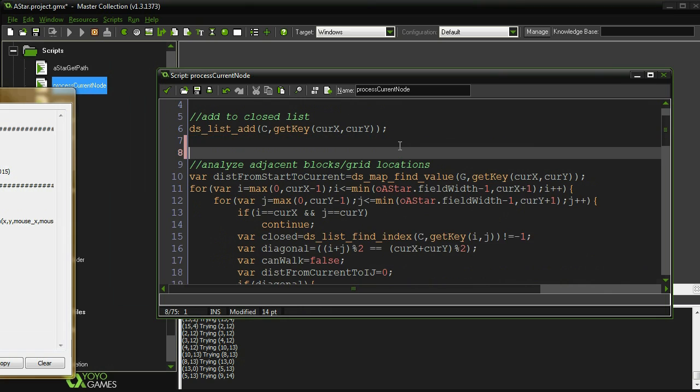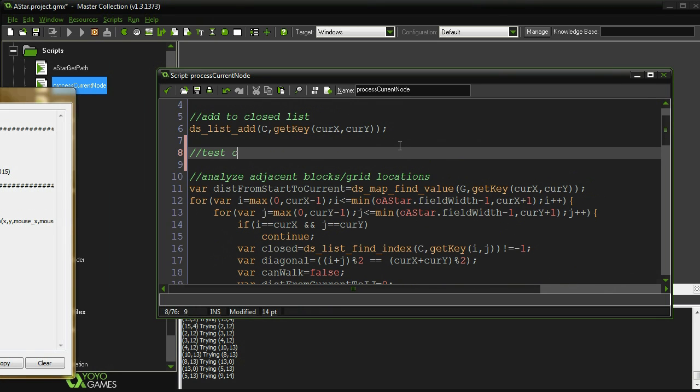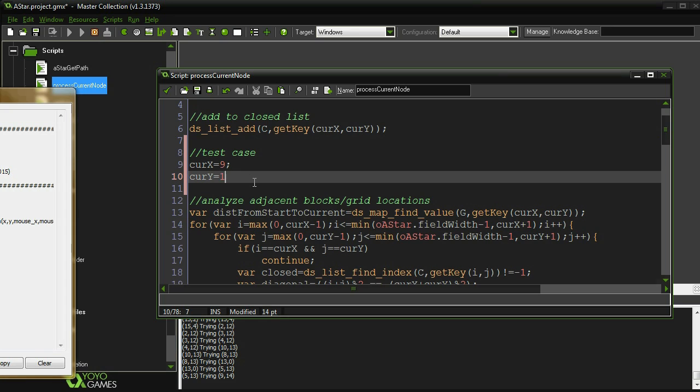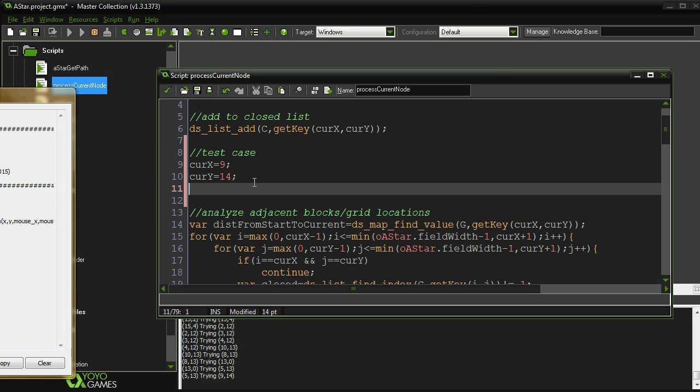So let's try the test case. In this case, our cur x is equal to 9, and our cur y is equal to 14, and then our i is equal to 8.